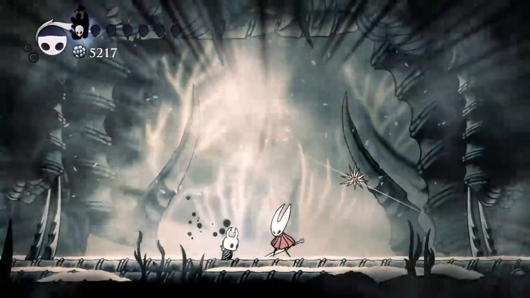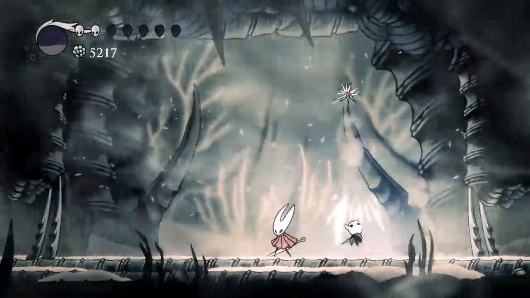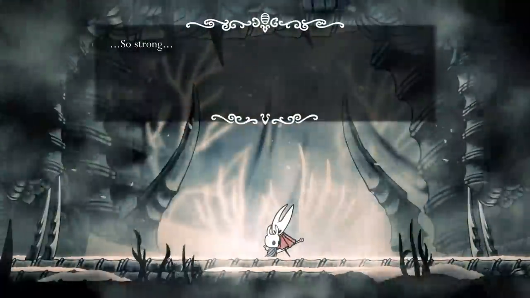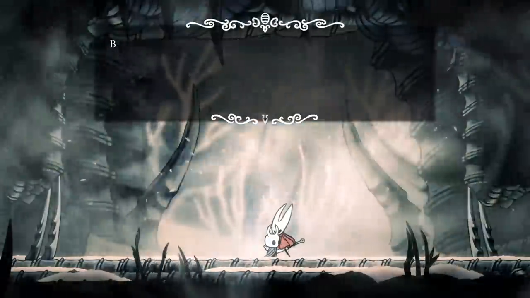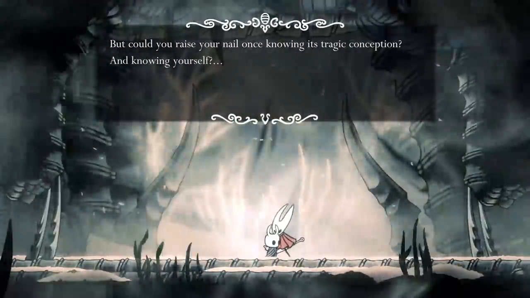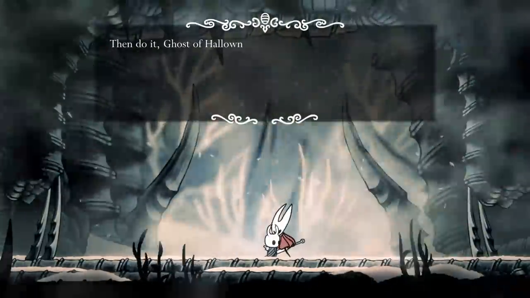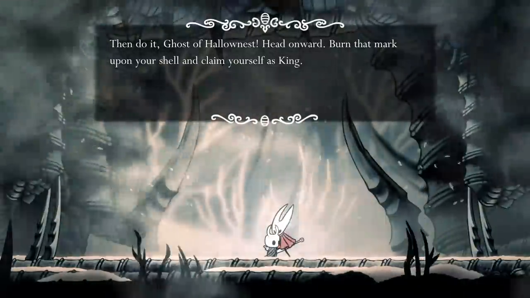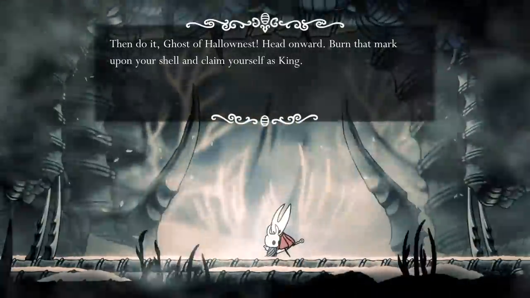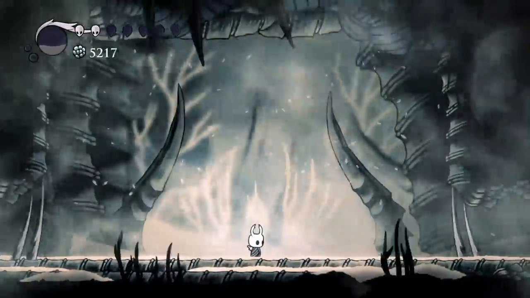Are you gonna... Oh, okay, listen. So strong. You could do it if you had the will. But could you raise your nail once knowing its tragic conception and knowing yourself? Then do it, ghost of Hallownest. Head onward. Burn that mark upon your shell. Shell? Shell! And claim yourself as king. Goodbye.